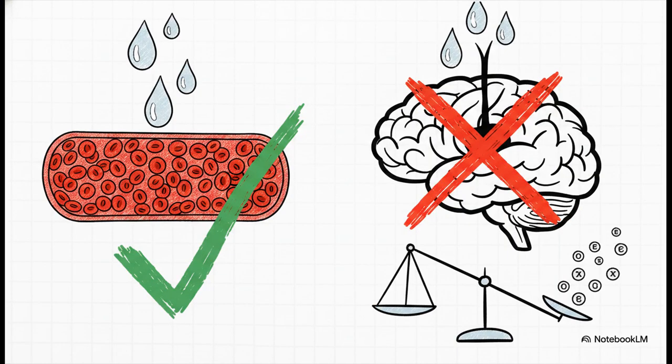But here is where we need to bust an outdated clinical myth. You might logically think, well, if thinner blood flows better, we should purposefully dilute the blood for everyone having a stroke, right? No, absolutely not. While patients with severe polycythemia, meaning a hematocrit greater than 55%, absolutely do benefit from hemodilution to reduce viscosity and improve flow, doing this for a patient with an acute ischemic stroke does not improve their outcomes. In fact, manipulating viscosity in acute stroke is strictly not recommended. The risk of decreasing the blood's oxygen-carrying capacity far outweighs any potential flow benefits.